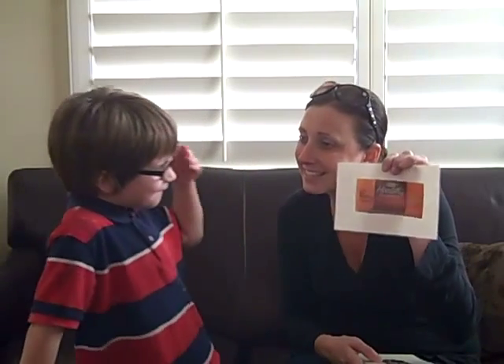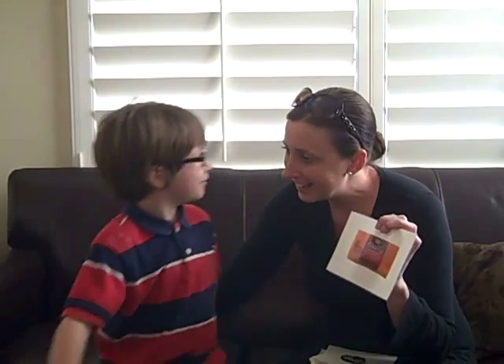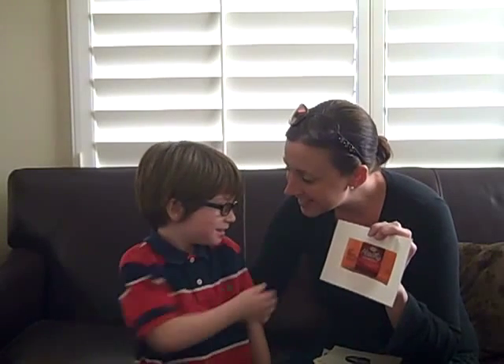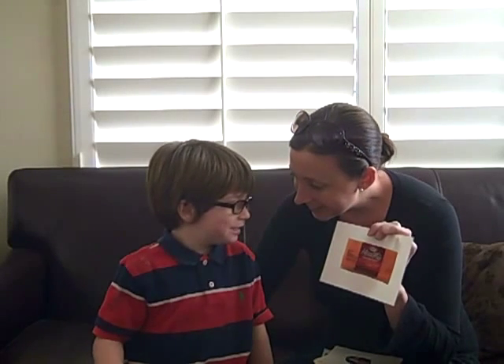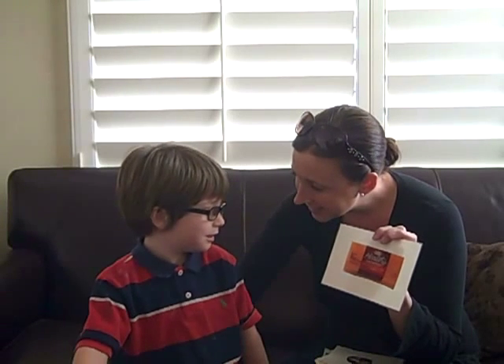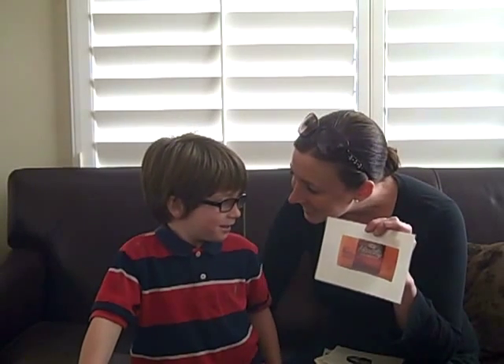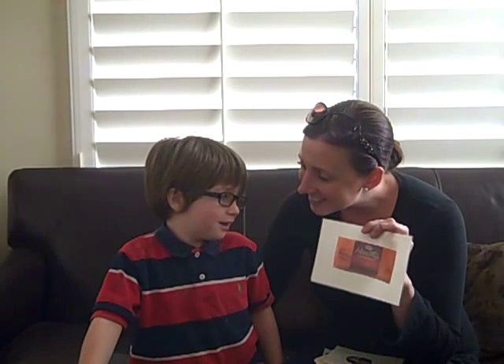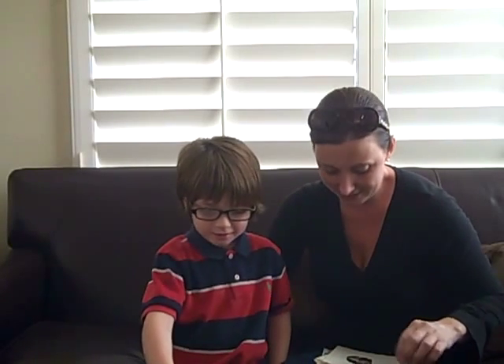And then we cut out — what is this? A chocolate bar. It looks like a chocolate bar but it's yellow, right? It's yellow like cheese? Yes. And is cheese hot or cold? Do you get cheese out of the oven or do you get it out of the fridge? It's out of the fridge. And is the fridge hot? No. Cold. It's cold. So what do you think the cheese is? It's cold. So can you put it on top of the cold pile? Good job.